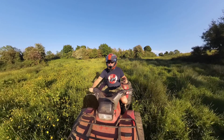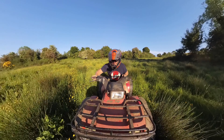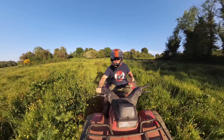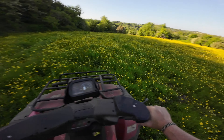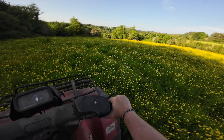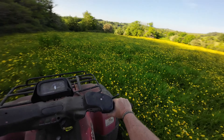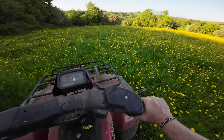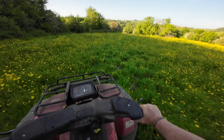I bought Big Red Buzz — which is a Honda Foreman 400 — off eBay in 2001 and I paid £2,000 sterling for it. The best two grand I've ever spent. It's still going strong. I only get it serviced like once every four or five years, and as well as it being a quad bike, it's a tractor.